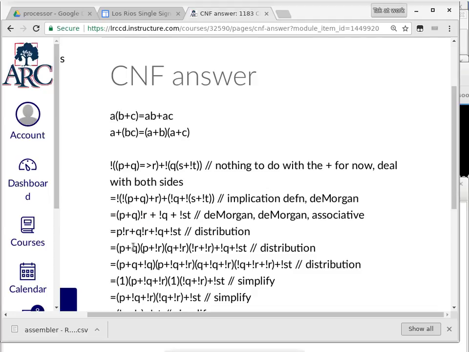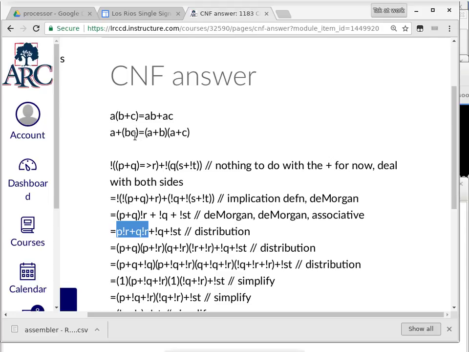So after the distribution, I do another distribution. So this one is looking at these two and doing a cross product. And this cross product has to do with this particular distribution rule. So P and not R, or Q and not R, is now distributed, kind of like doing the cross product thing. So P or Q is one term, P or not R is another term, not R or Q is one term, and then not R or not R is another term. So I spelled out every single term just to make sure that I do not miss a term. Okay. The other side is not changed.